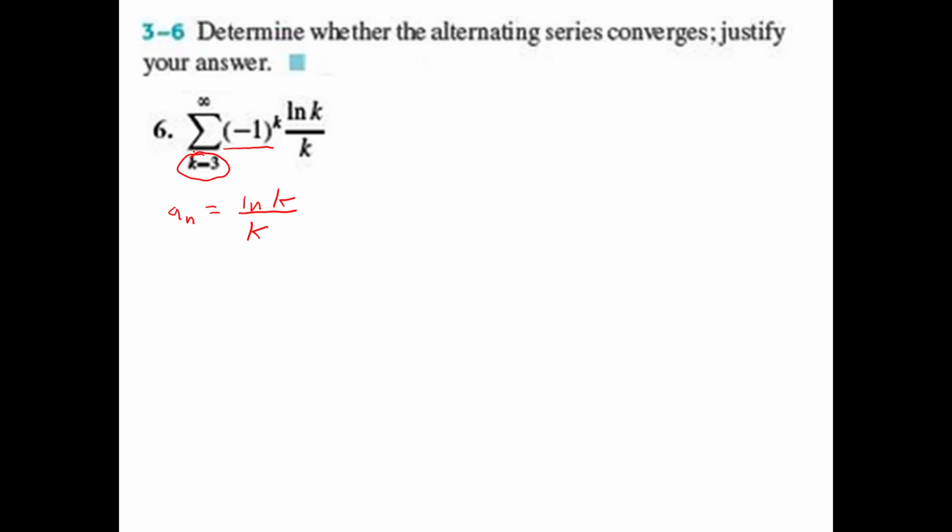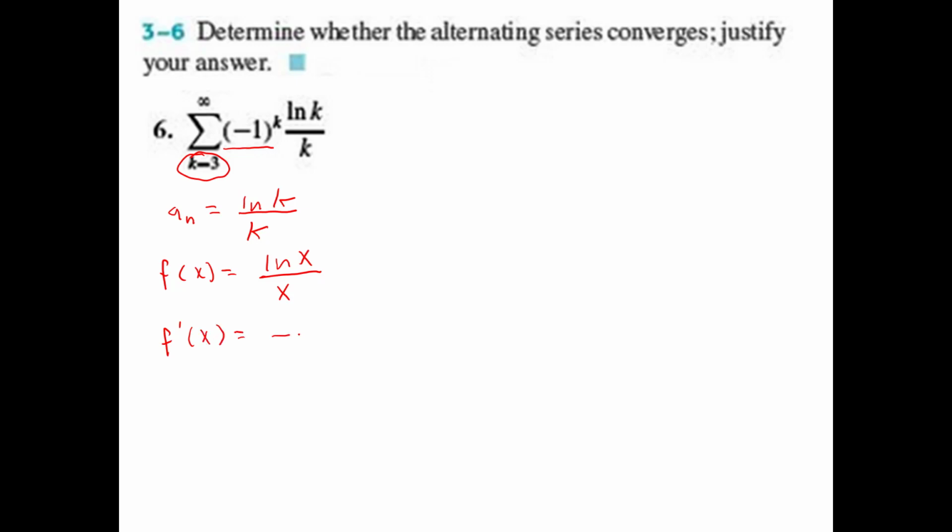Okay, so here, looking at the ratio, a sub k plus 1 divided by a sub k is not going to be very useful. Not going to be obvious to show that that is decreasing. So what we can do, we could always use the calculus. We can look at f of x equals the natural log of k. I'm sorry, the natural log of x divided by x. We could find f prime of x.